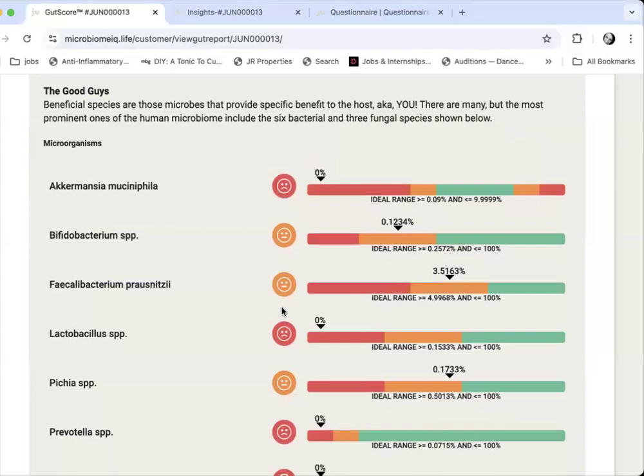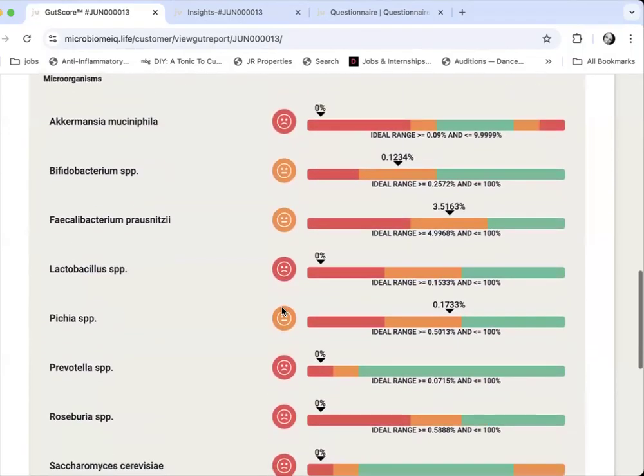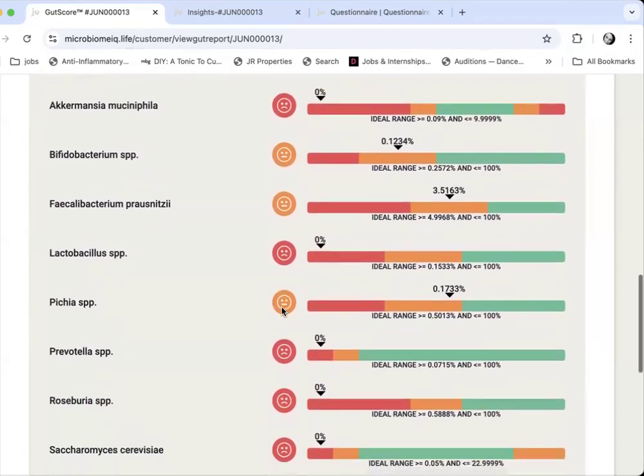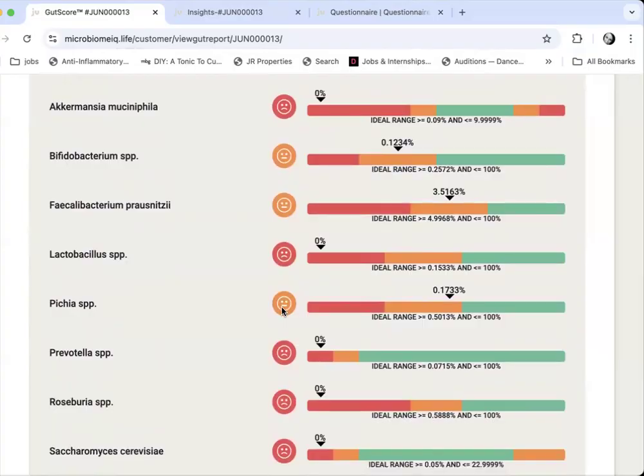But your 2 or 3 guards that you put outside are going to be no match for an army that suddenly happens upon your castle. So what's happening here in this case, as we see here, is that this person just simply doesn't have enough of the good guys, especially in the presence of a normal level of commensal or opportunistic bacteria and fungi.